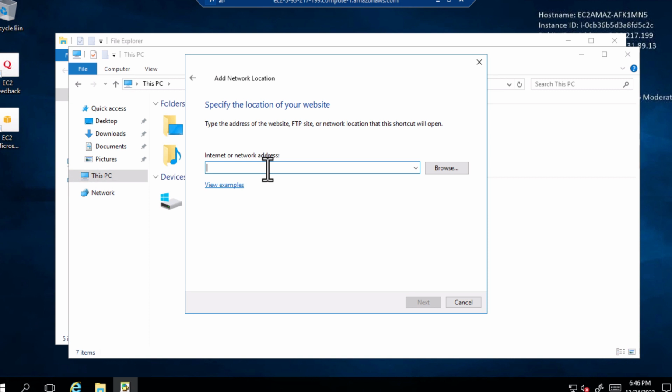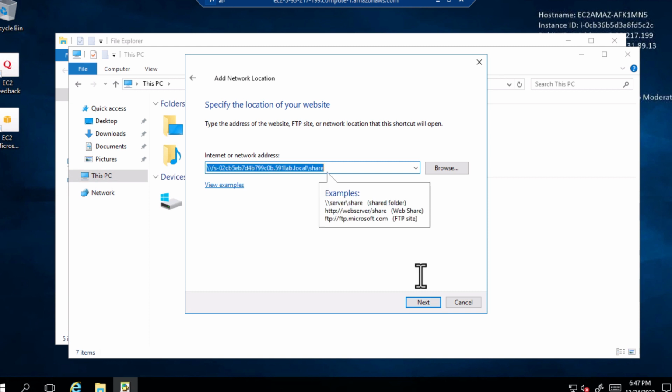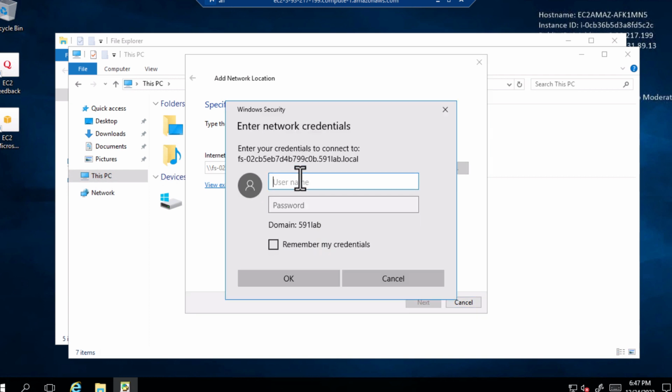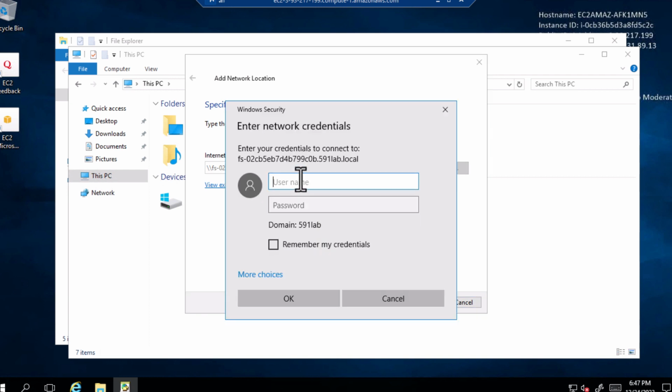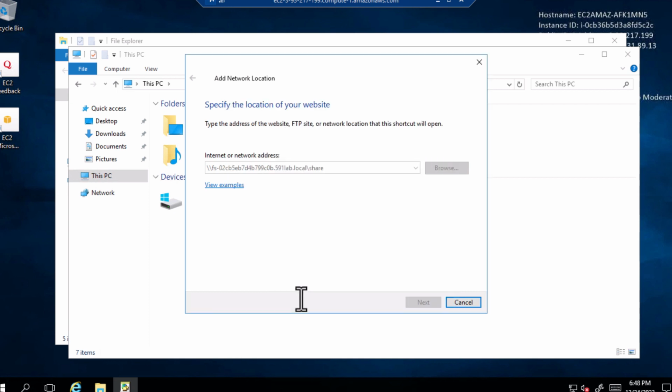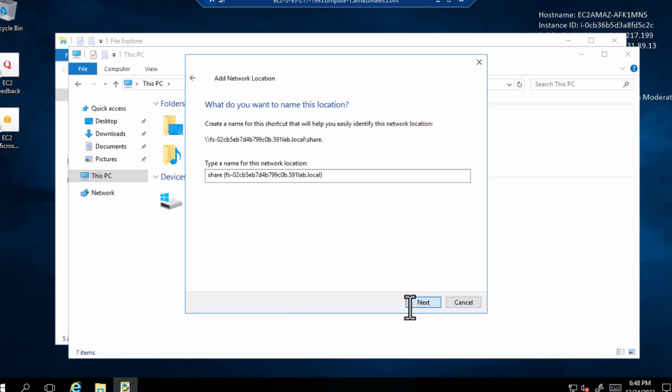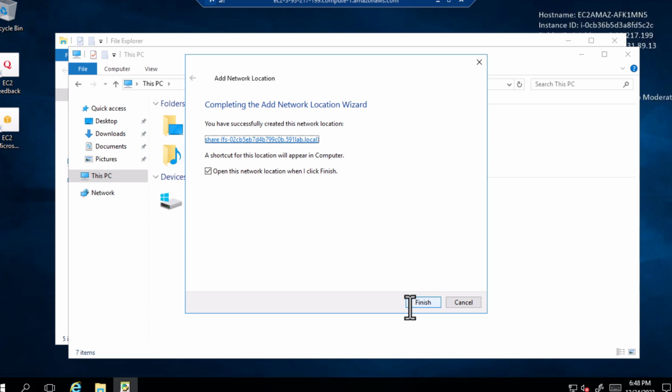So here we can paste our address, backslash, and the address. Alright, so we need to insert our credentials here. So username is admin, password, and then OK. Alright, so the file system is successfully mounted.